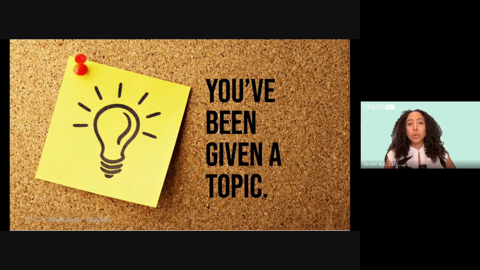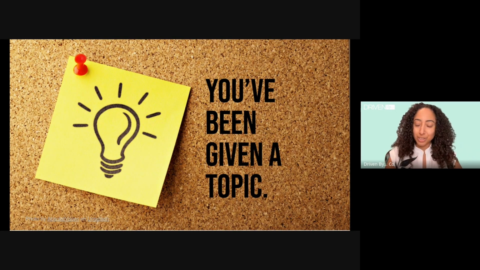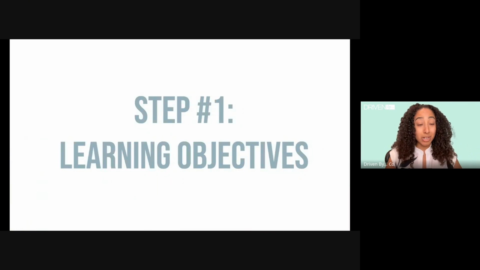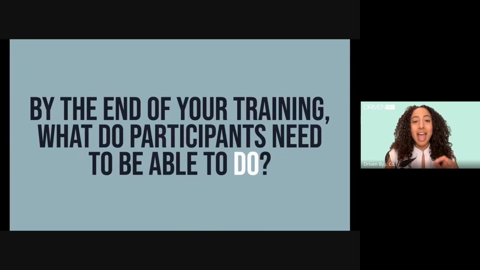So at this point, you have been given a topic, but how do you turn that topic into a training? Well, step one, learning objectives. In order to come up with your learning objectives for this session, you need to ask yourself, by the end of your training, what do participants need to be able to do? An emphasis on the do.